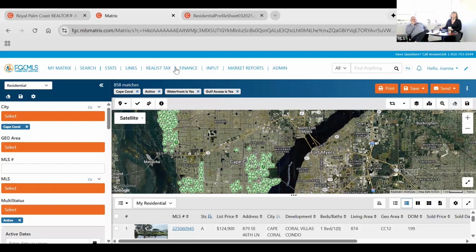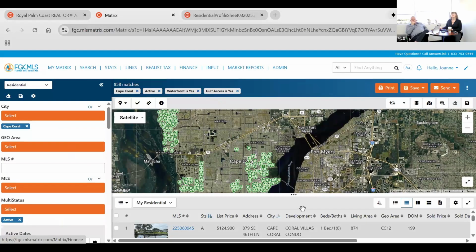All right, in the meantime, we'll keep moving through here. So once you've got your criteria plugged in here of exactly what it is that you want, you can see the map is displaying our search as well as the results down here. I got another question really quick. Maybe it's Donna.